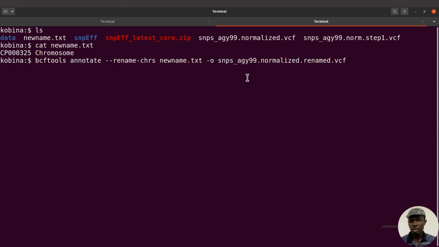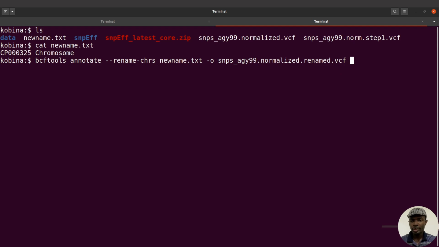All right. So this is going to be the output file. Remember, we have normalize, and I've added this information, renamed. So this tells us that it's normalized, but we have renamed something in it. I always try to add some information to my file so that anyone looking at it will have an idea of what the file is.